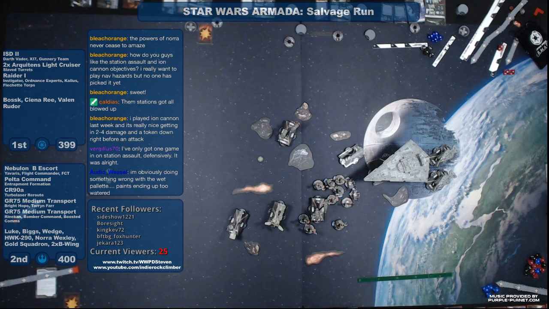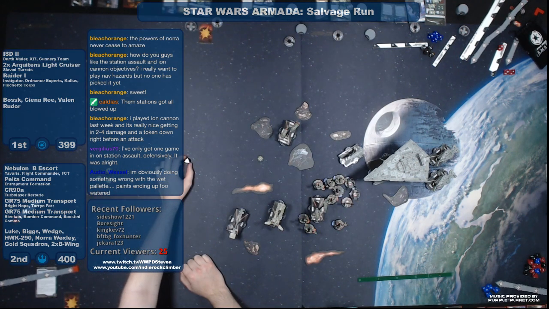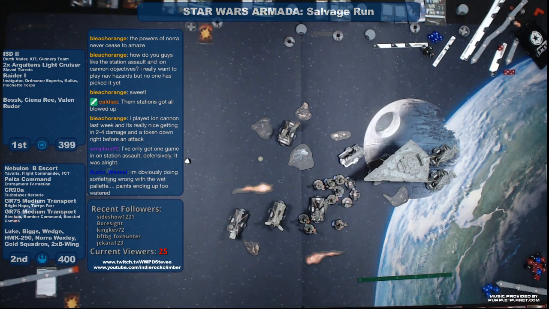Got everybody there, except I can't shoot at Sienna, but hers on Valen. One. To scatter or not to scatter? While you're thinking, I'm gonna shoot Bossk. He will scatter. Whiffed on Bossk. Scattered on Valen. Now moving.